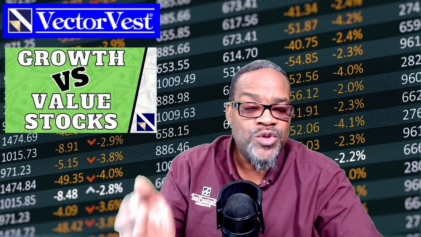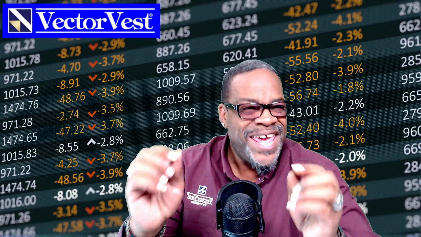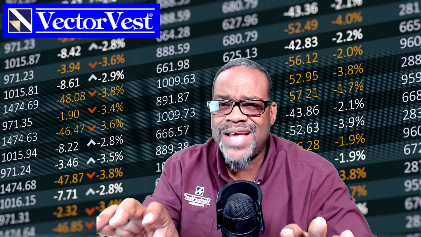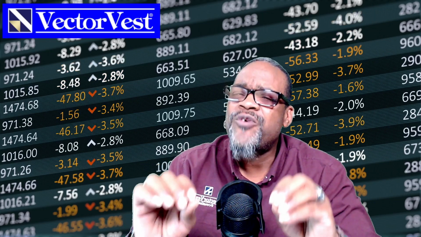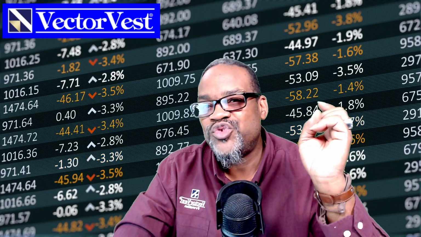This is growth stocks versus value stocks for the year of 2021. It's going to give some analysis on what happened with growth stocks compared to value stocks, and I think it's going to be some very interesting analysis to actually understand if you're in the right space or not. So if you want to find out what the results were all about, you sit right there.